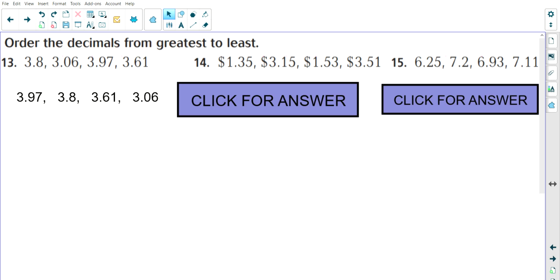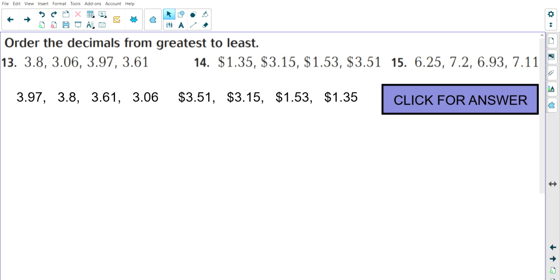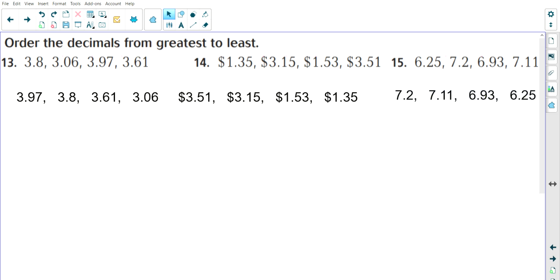Number 14, $3.51, then $3.15, then $1.53, then $1.35. Last, number 15 is 7 2/10 or 7.2, 7 and 11 hundredths or 7.11, then 6 and 93 hundredths or 6.93, and finally 6.25 or 6 and 25 hundredths.